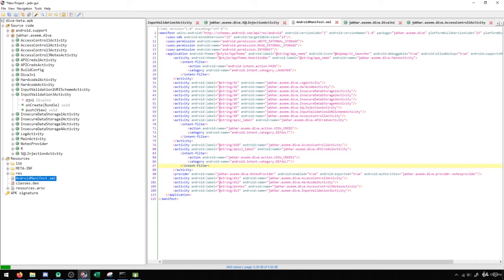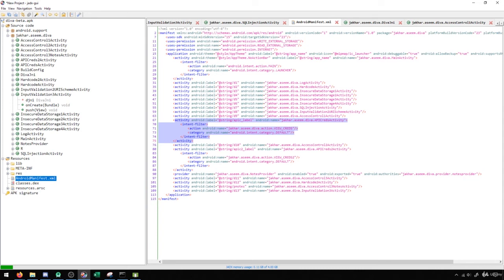So these are all of the labels. You'll see here, for instance, we have the action.main. This one is actually an intent for it. Here are all the activities here. So you can see the activities here, and you can see the activities inside of here as well. With API credentials, for instance, we have the API credentials activity. We have an intent to be able to view those credentials, but we don't have any permissions actually associated with it. So whenever you see these activities, these could be potential things that we might be able to try to launch inside of the application, right?